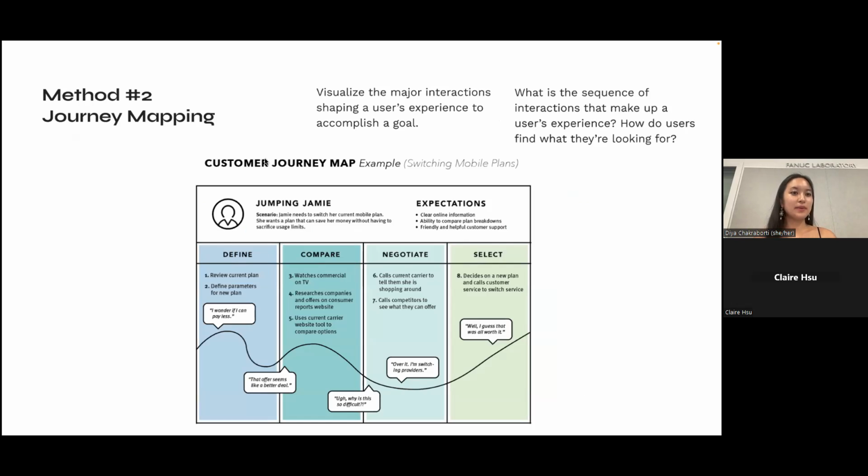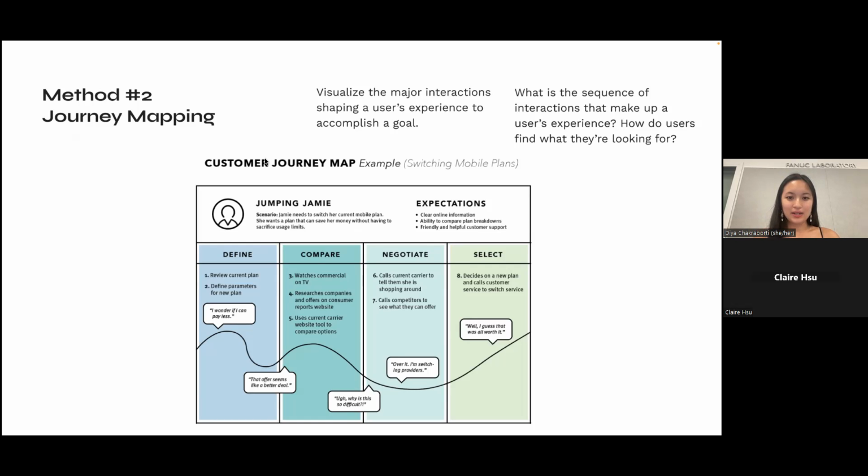Okay, the second method is going to be journey mapping. This is when you visualize the major interactions shaping a user's experience to accomplish a goal. So basically, we're trying to find out what exactly they are going to do, how that makes up their experience, and how they find what they're looking for. On the bottom, we see a customer journey map for a person named Jamie, who wants to switch mobile plans.